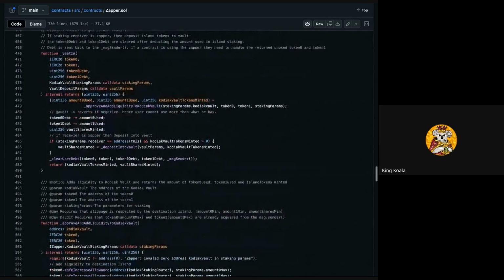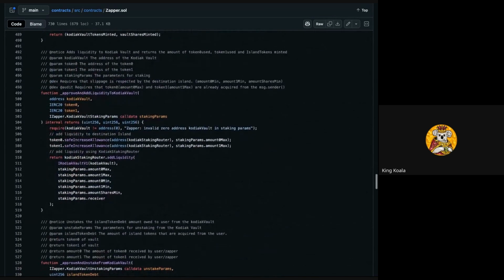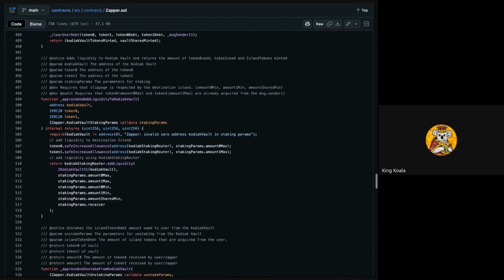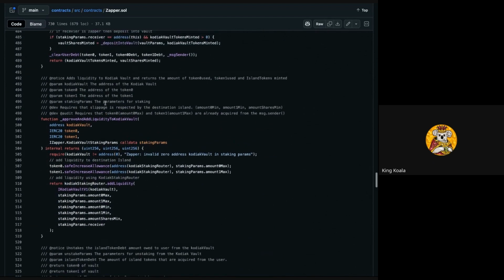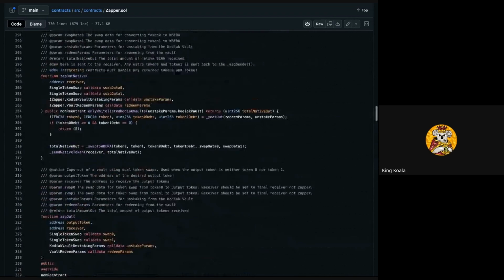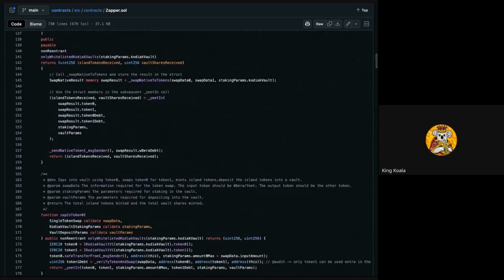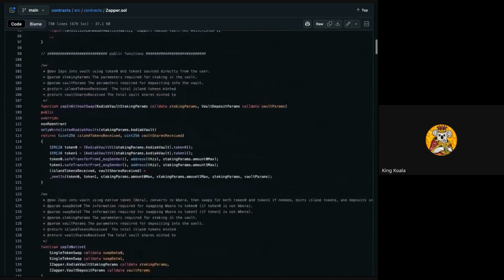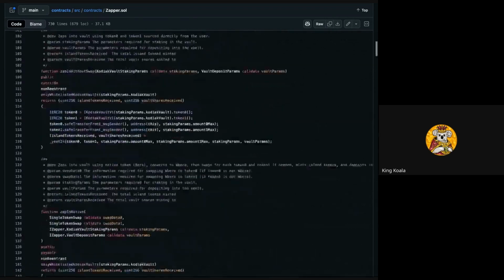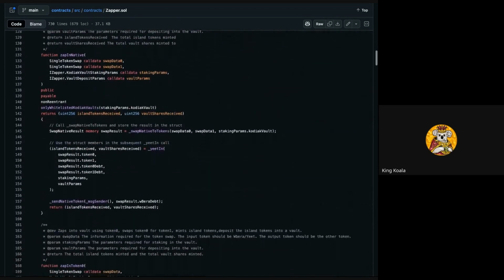And then after it's been zapped in, actually, let's talk about this. Let's do an example here when we zap in, to give you a bit of a deep dive.